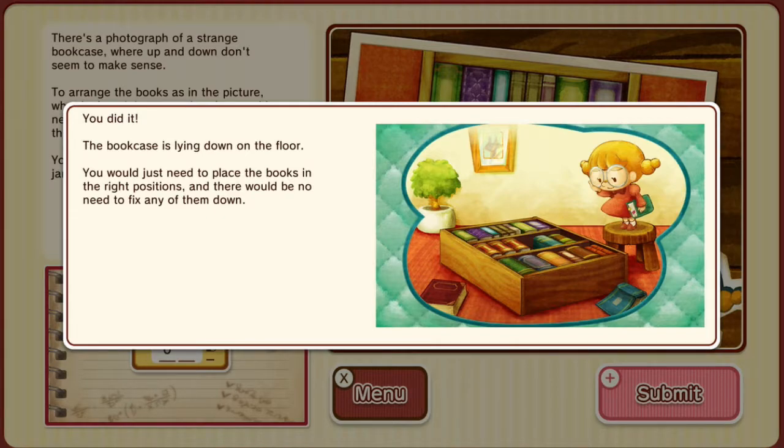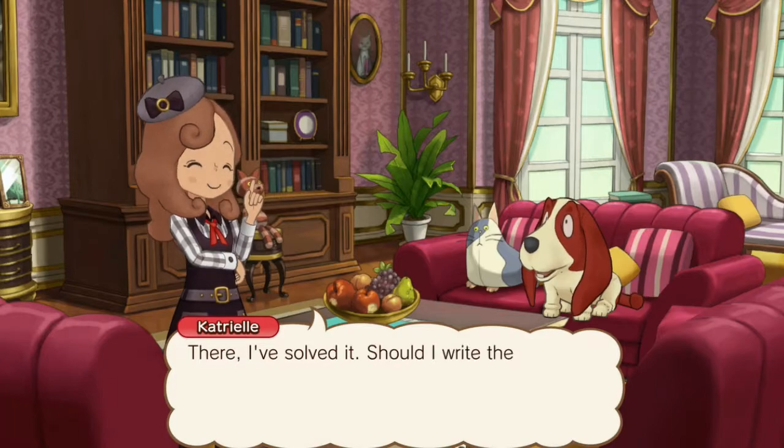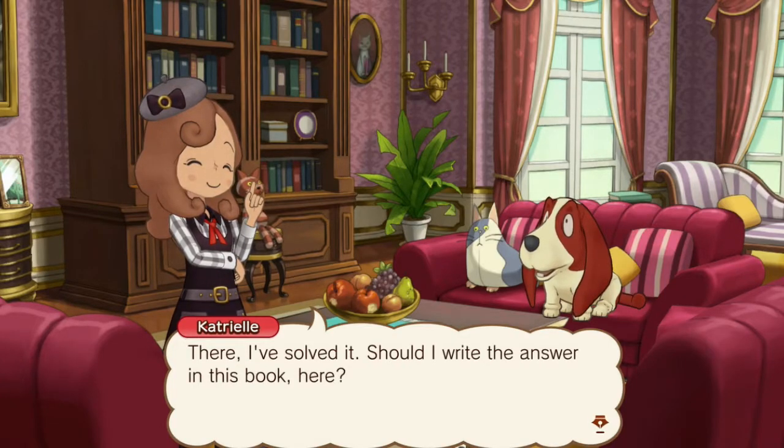You would just need to place the books in the right positions, and there would be no need to fix any of them down. Makes sense. I wondered if it was lying flat. That's what I thought you were saying before. No, I thought it was lying on its side in the original one, so the only ones that would be stuck were that green and blue one. But after I submitted the 2, I was like, oh wait, it's lying flat. Anyway, I've solved it.